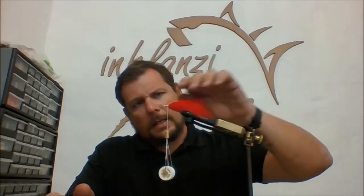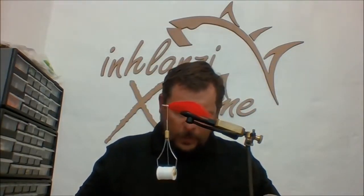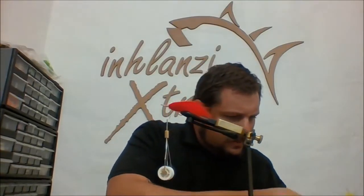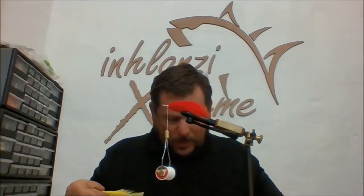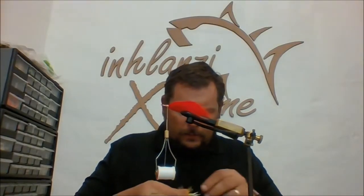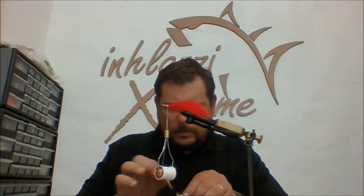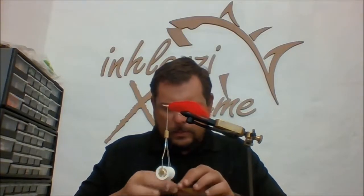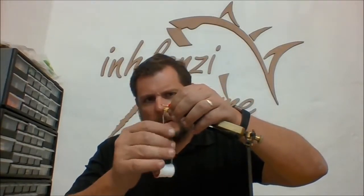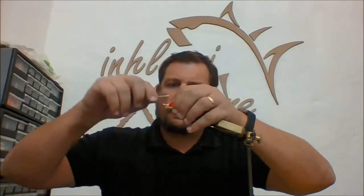And then we start to add the yellow belly on the bottom, with the yellow marabou itself. So if we get the marabou out, just find a nice piece that's got some nice length on it. We want to start it off with some nice length and then work its way back. So let's get some nice yellow length over here. You basically just add it onto the bottom. Give that one loose tap and then the second one nice and tight.